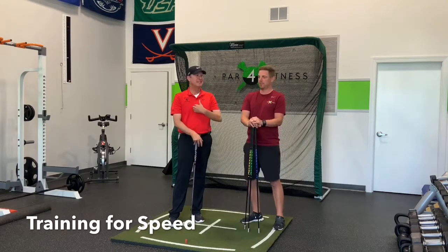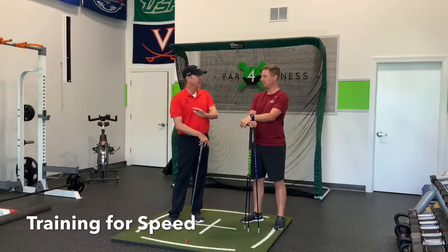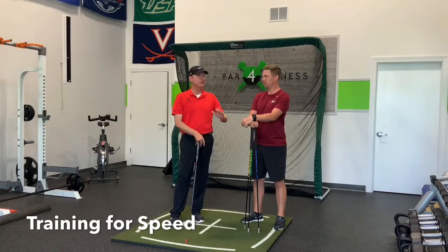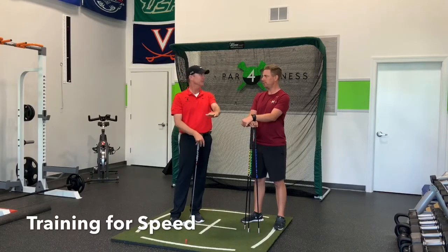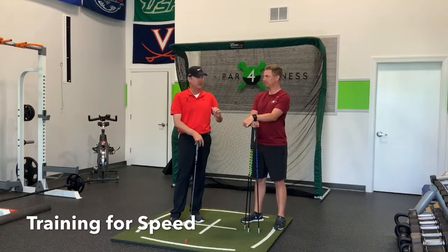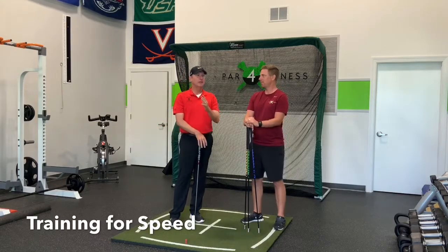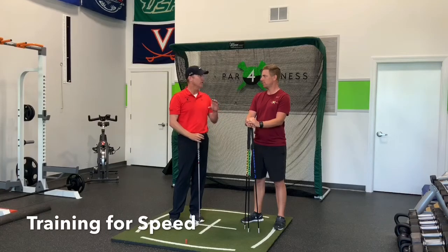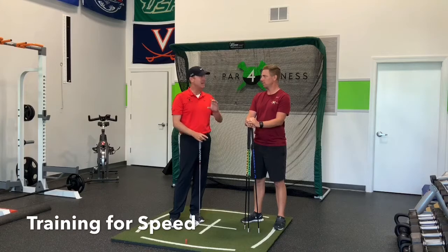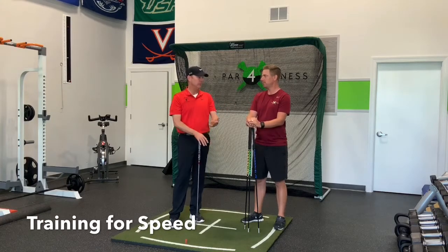So I would say that's what I've noticed. The kids that are swinging fast at a younger age continue to swing fast all through their career. The kids that are hitting short at a younger age are hitting it short later in their career. So I feel like we as coaches have to be able to tap into when is it appropriate to really start working on maxing out speed and learning how to increase speed. I think you can do it early.